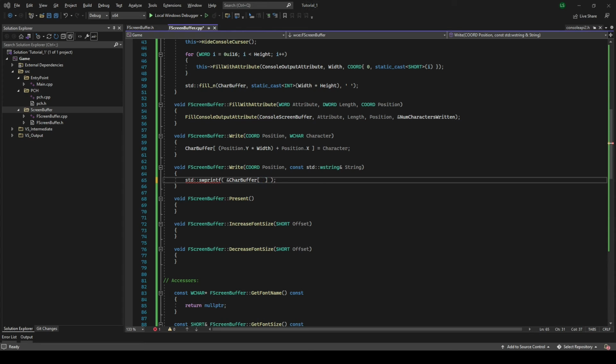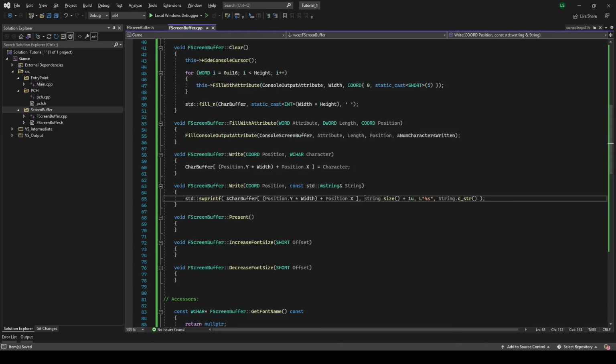Position here, multiplied by width plus string size, plus 1 actually, and here we are going to specify the parameters, or I forgot what the parameter is, and here we need this long specifier also, or I don't know what this means actually. c_str. Okay, this works. Yeah.